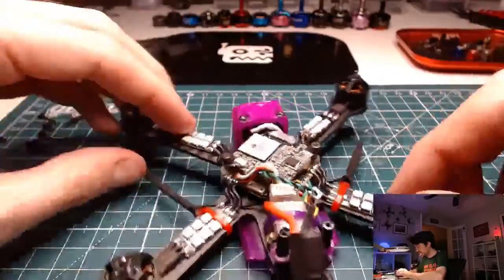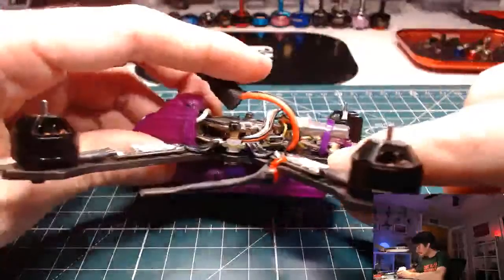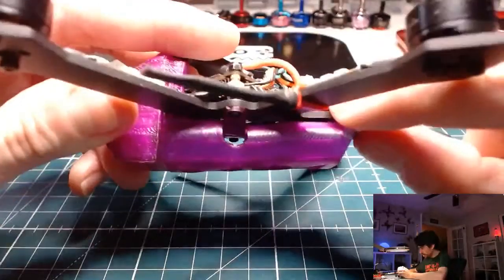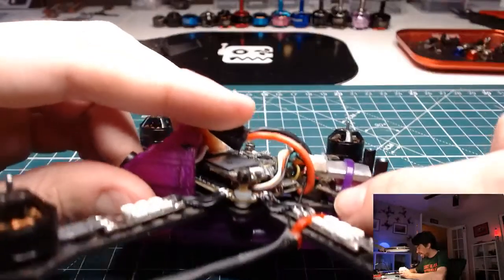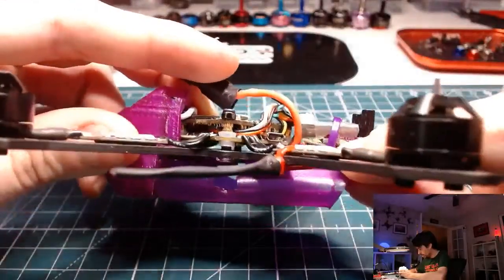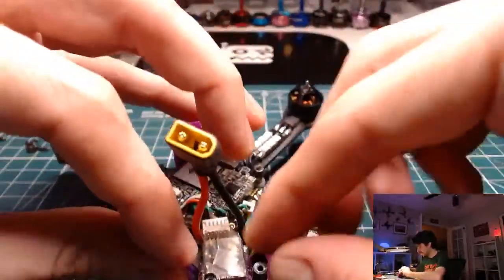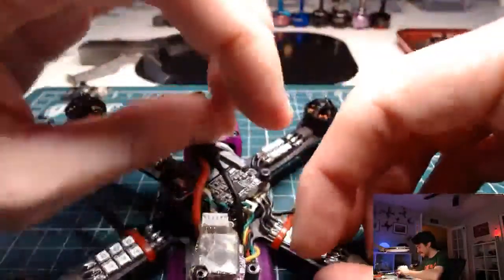What are we doing? Motors? Oh, so to get you guys caught up, I had this apart the other night because the shrink wrap on the VTX had split. So I put a much thicker piece of shrink wrap on there. And now that one has split too. So I don't know what the hell's going on. I guess let's look at it. I don't really understand how this is.